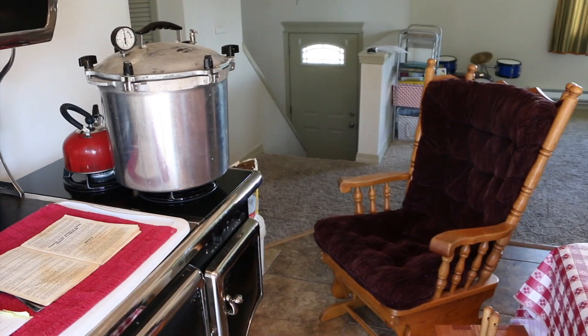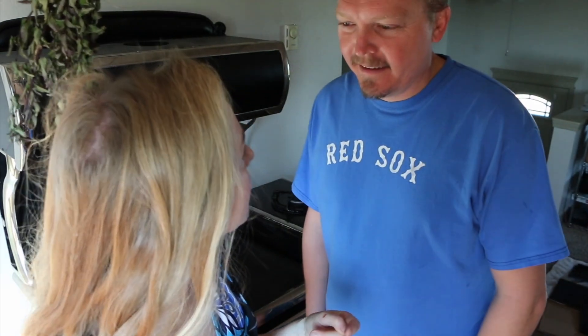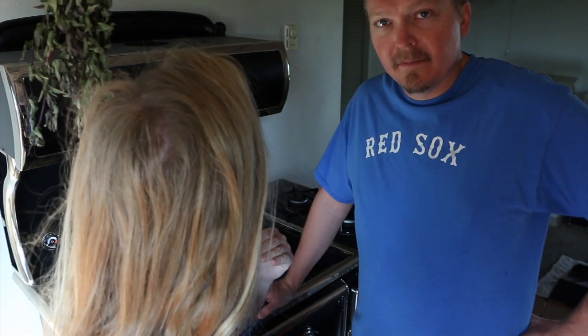So up to this point, we have used the Elmira for the propane attachment while I've been canning, but now it is that time of year where we need to connect it for real, and John is home. It takes many people to move this stove — for one thing we're on tile, it's heavy. We have four legs that need coasters under them, plus two people to lift it, and you have to watch at what point you can stop lifting and it's far enough out.